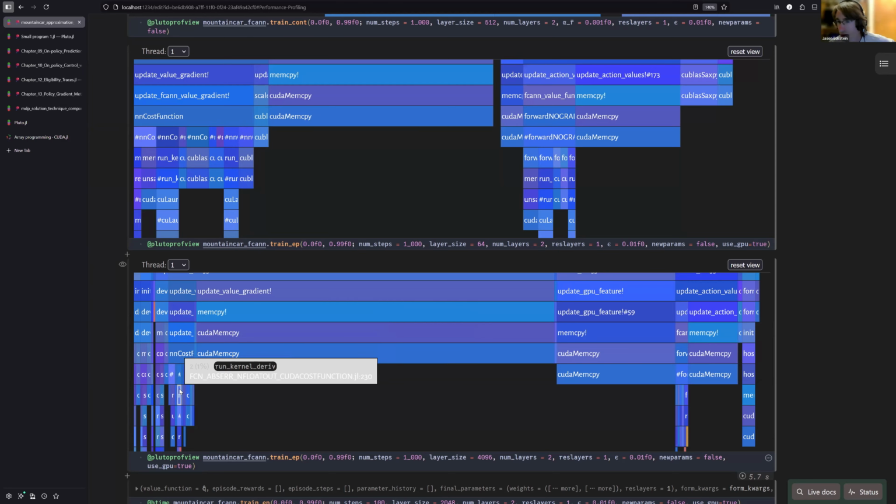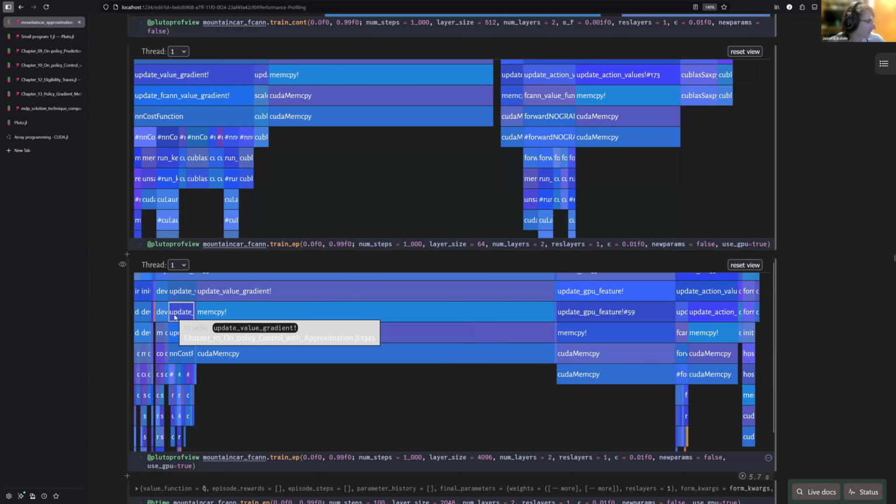But that's why if you have a really small network, that overhead time really kills you when you're doing the transfer. And that overhead is true even when you launch any of these things. Even if you perform an operation purely on the GPU, you're still going to have that same overhead time of launching the kernel.